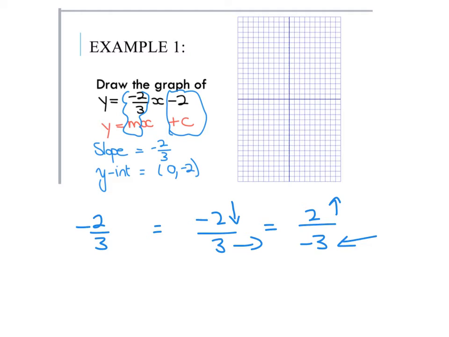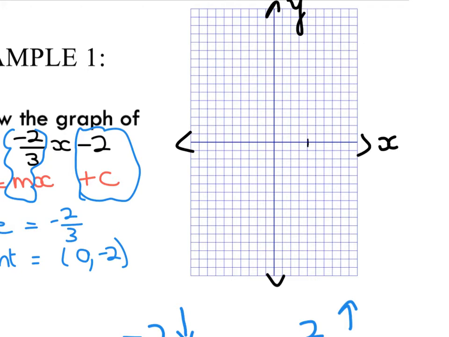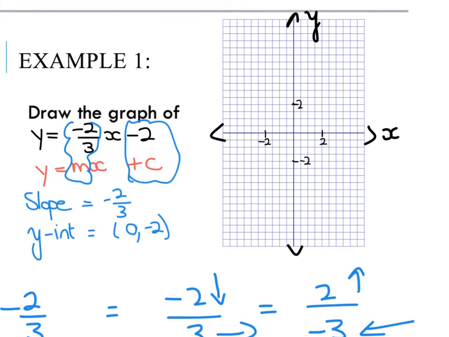So we've got our axes here, and we're just going to make sure we do what we always do. We put some arrowheads on these axes, and we label 1 the y and 1 the x. Then we also have to make sure that we put a scale on our axes. So I'm going to say that this is 2, so I'm going to count 2 squares as being 1. So if I just make it a bit bigger, so it's a bit easier to draw. That's going to be 2 to there, and that's going to be negative 2 to there. That's going to be 2 to there, and that is going to be negative 2 to there. So there we go. We've got our axes and we've got our scale.